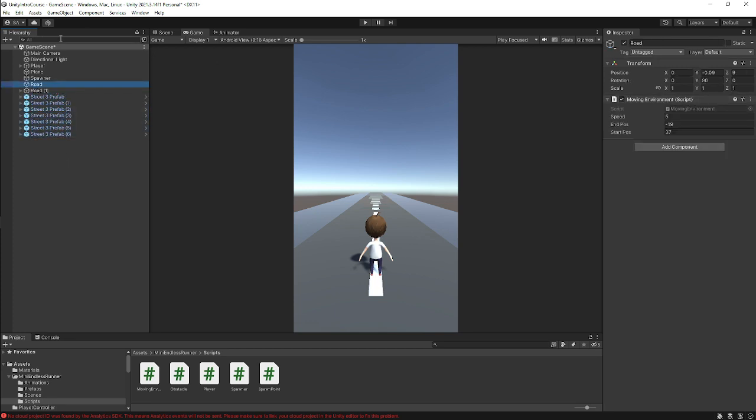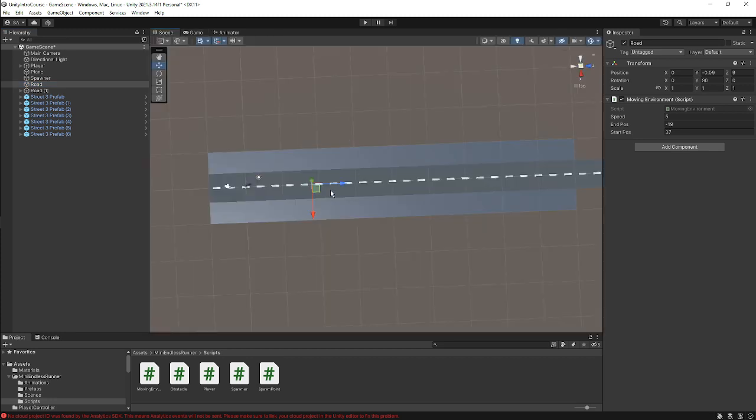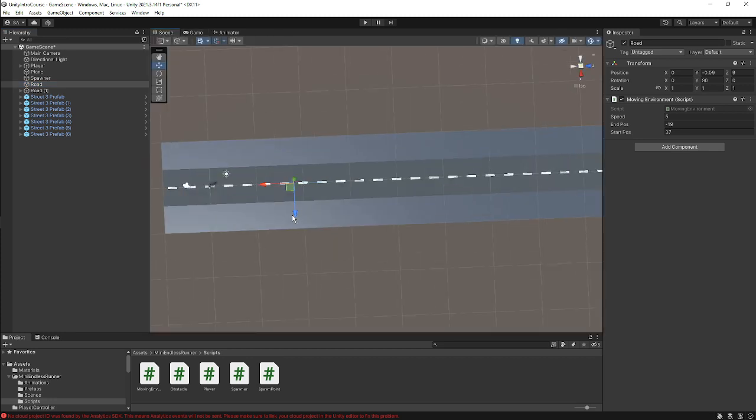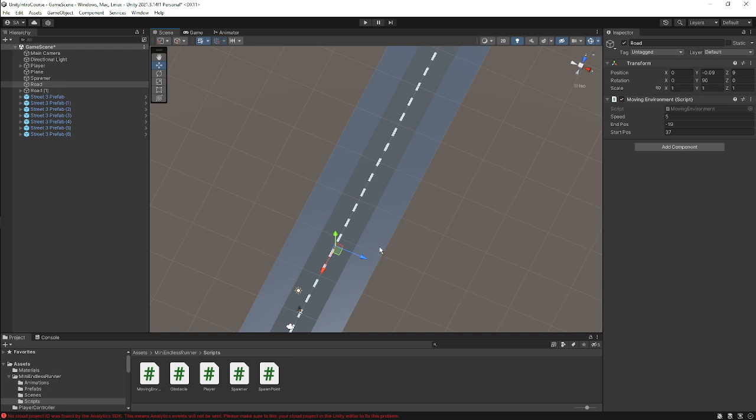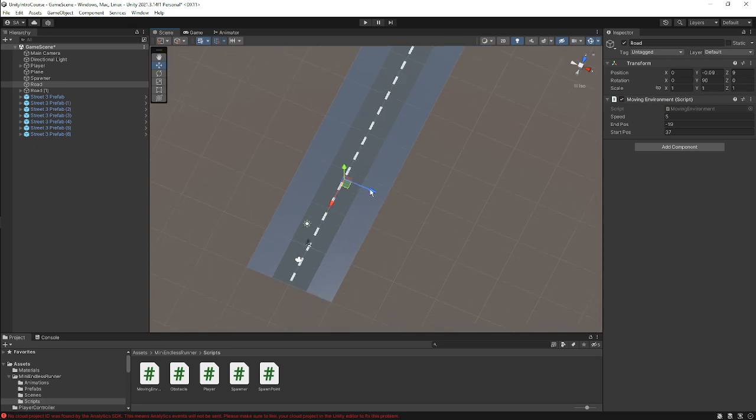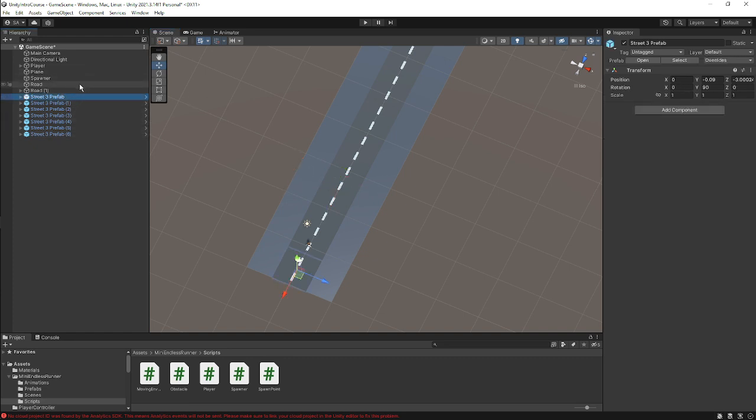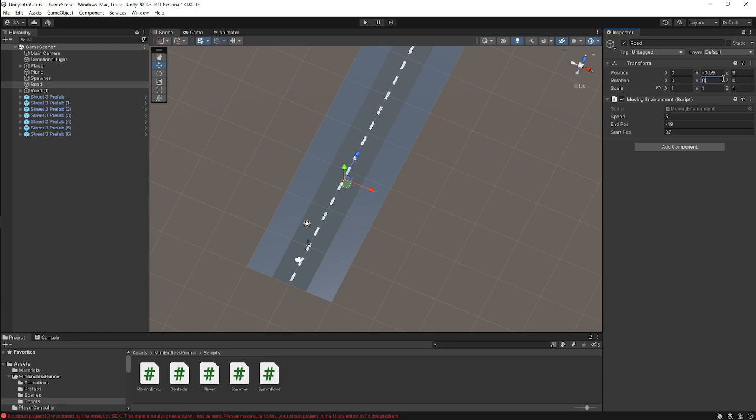Okay, because if it's 90, it's going to be facing, so if it's 90, this is where it's facing. So this is the Z. Okay, and it's been moving this way, which we don't want. So let's correct that. So instead of making it move towards 90, just correct that.